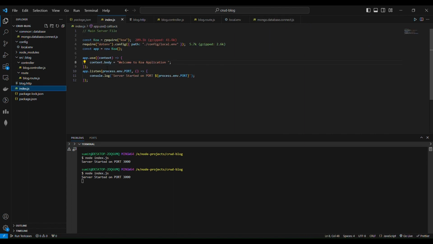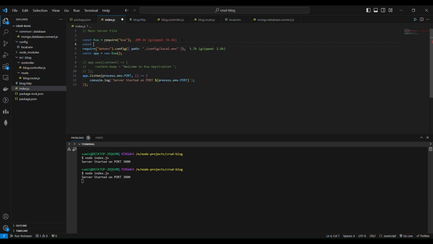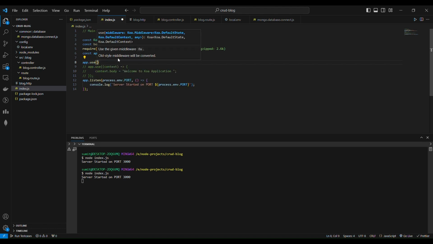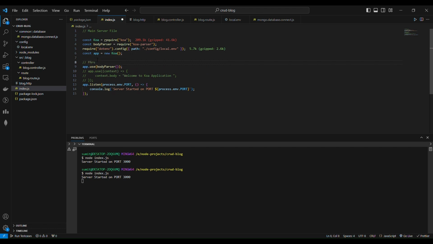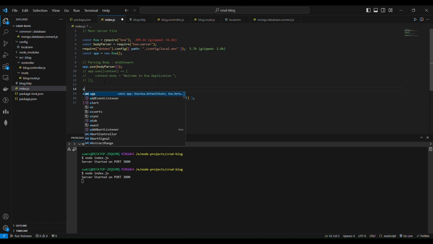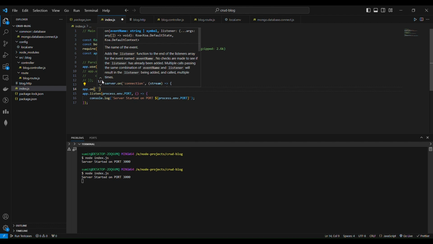So let's close this, come to index.js and comment this out for some time. Let's add a parser, because whatever request comes to the server, we need to parse it in order to process it. So we are going to use Koa body parser for parsing the incoming request body. We have loaded the module, and now we are going to use that module, body parser. It will parse all the incoming requests on port 3000. It will act as a middleware, as everything in Koa is in the form of middleware.